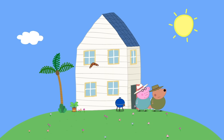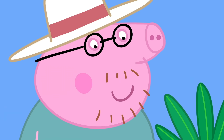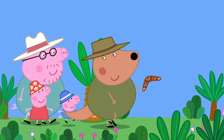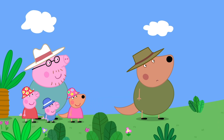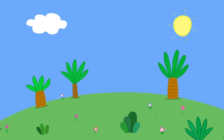Watch out! Whoa! The boomerang has flown all the way back to Peppa. What was that? It's a boomerang, Daddy. You have to throw it hard and then it comes back. Allow me to show you, Mr. Pig. Are you ready? One, two, three — throw! So, when does it come back? Keep a good lookout, kids — that boomerang could be anywhere.